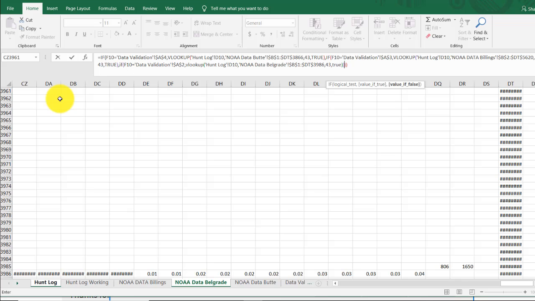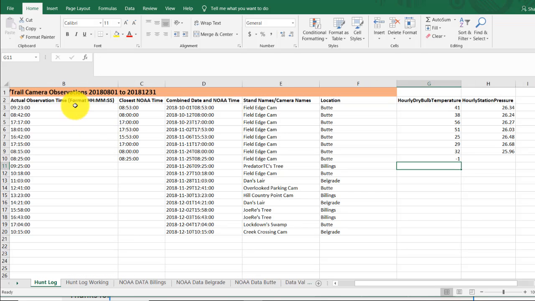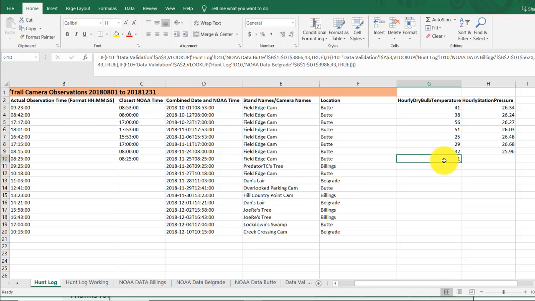I need 4 in this case. I'm going to hit enter, and again, -1, that's correct, that's what we've been retrieving each time, but now when I drag the formula down, I should have a value for each of my locations, one for Butte, Billings, and Belgrade now. So I'm going to go ahead and drag this down.